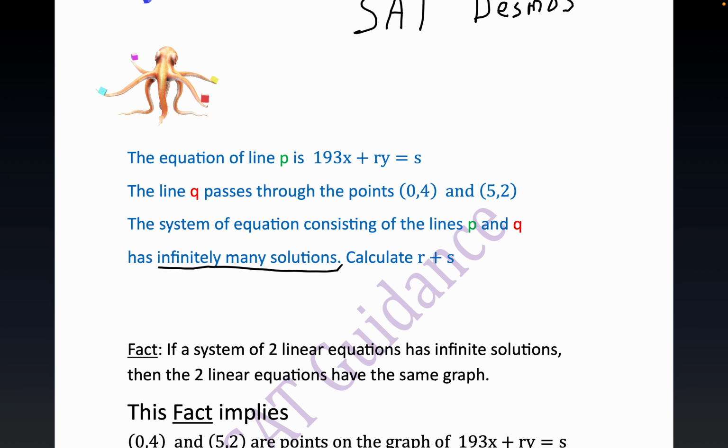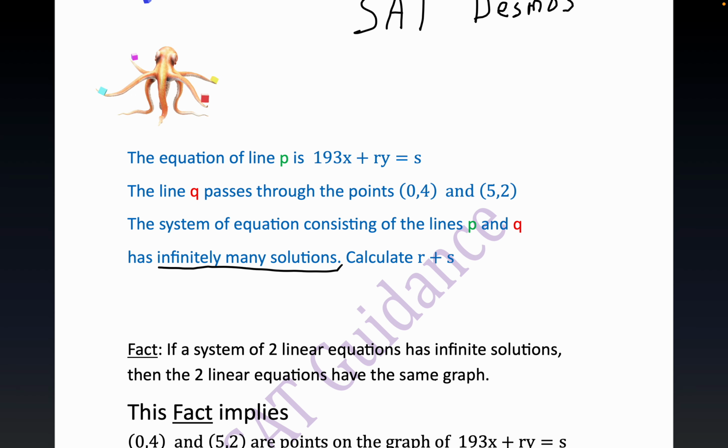And so for 2 different equations, there's an infinite number of points on the line, right? So this is a way of saying that we know that (0, 4) and (5, 2) are on the explicit equation graph that we have. And this is very easy to see. Let me give you a quick concrete example of why this is true.